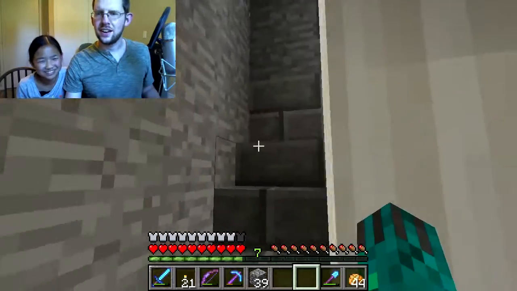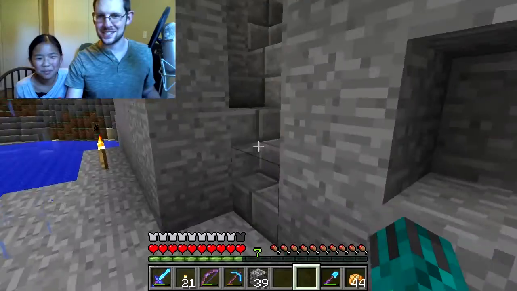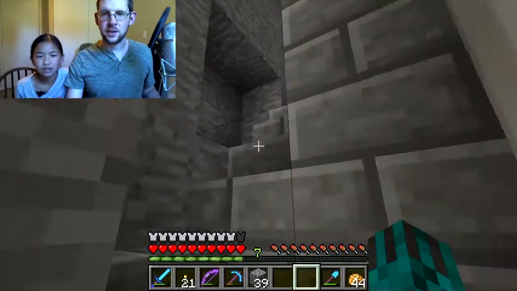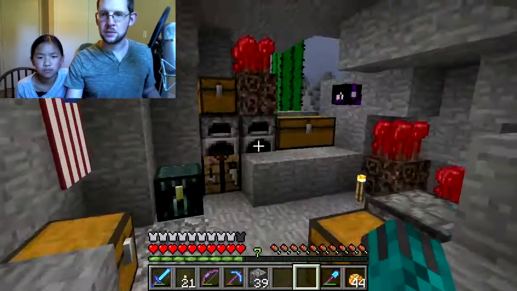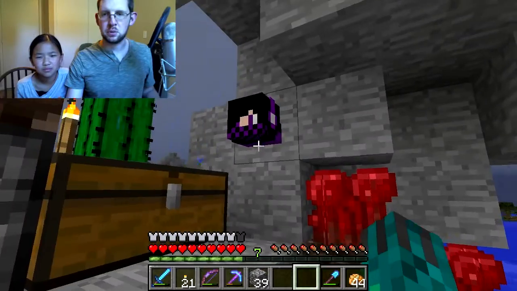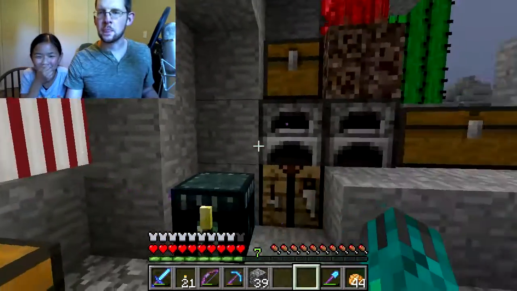What's your secret project? It's a secret! I'm not gonna tell you what my secret project is if it's a secret. And here's my nice vista. And then we have another staircase coming up to kind of my main area where I sleep, where I brew potions, where I put people's heads on the walls, grow cactuses, and have freedom.